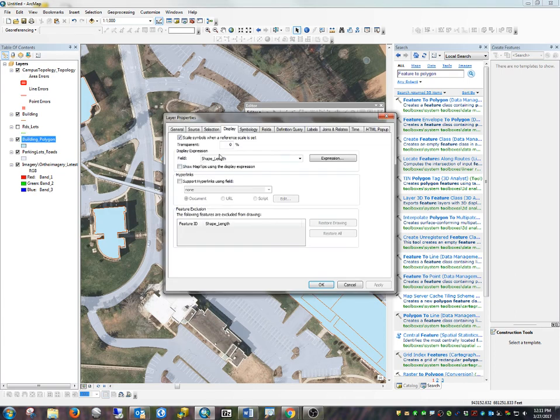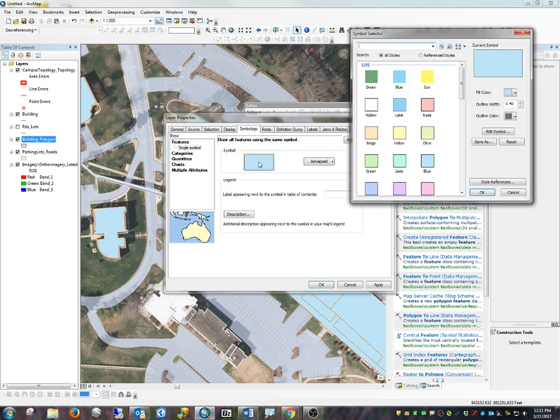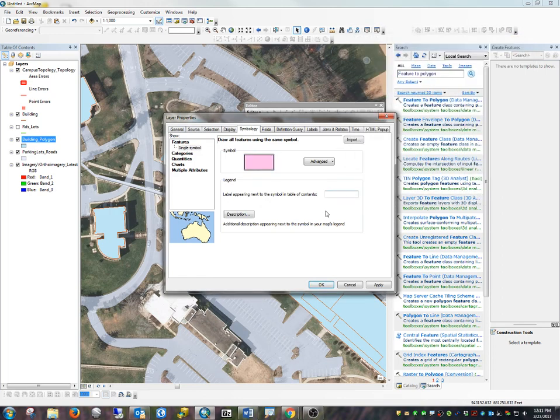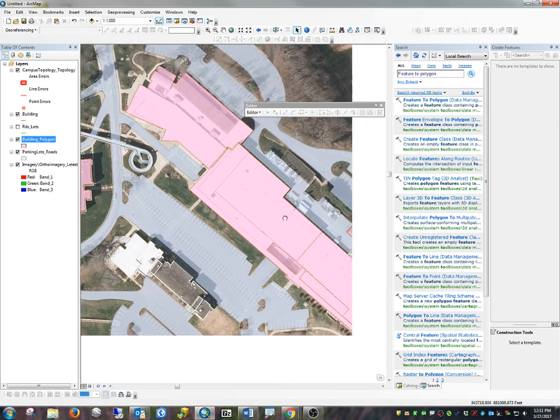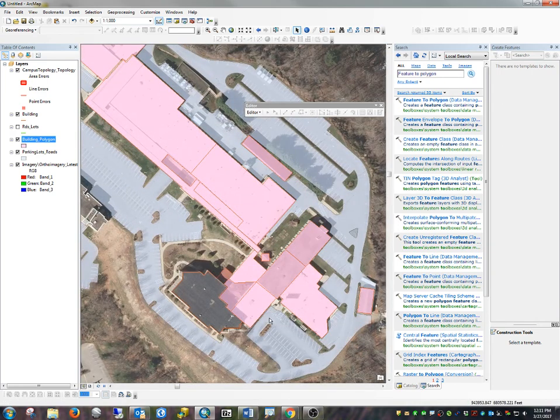This building polygon, I'm going to make it a little bit transparent as well, and I'm going to change the symbol a bit to a different color, maybe something like that we can really distinguish. All right, so there it is. Okay, now once they're polygons, the polygon layer is what we want. Notice it did not generate a polygon from that building. I don't know why. It was not closed is why, but I don't know where it was not closed. So we'll get rid of that and just create a new building there. And I'll show you some tools to do that.